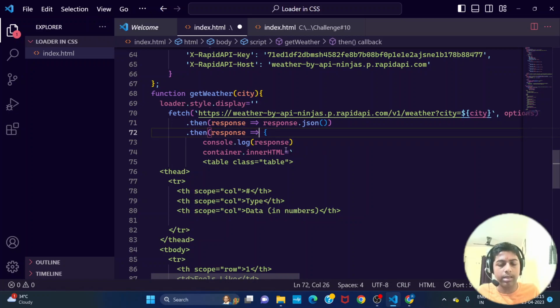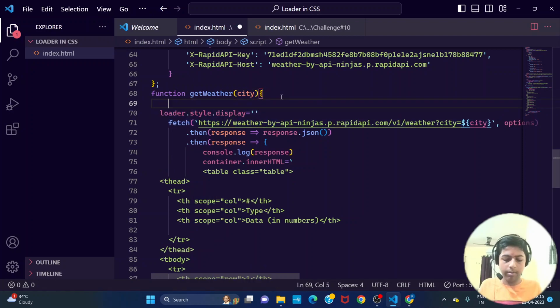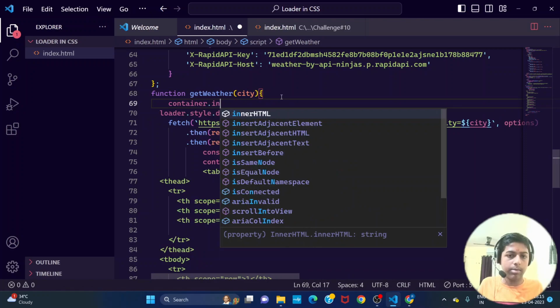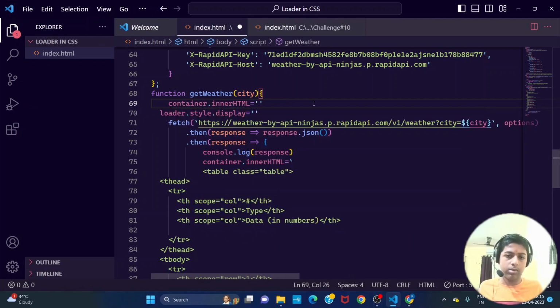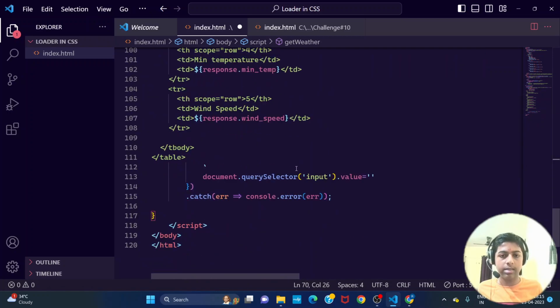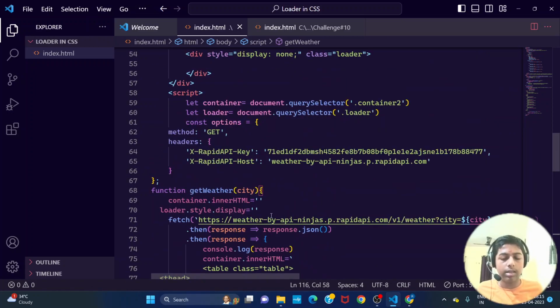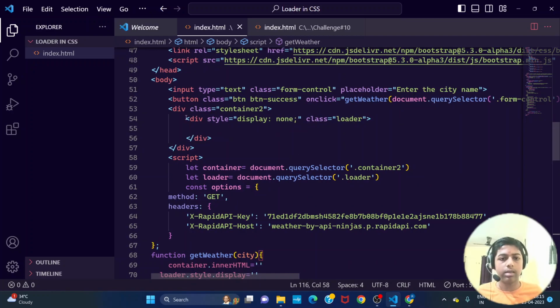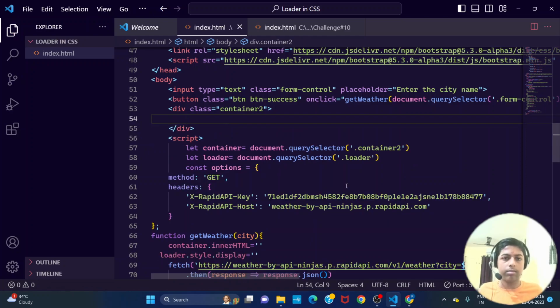Whenever someone does something like that, we are going to say first dot style is equal to null, so we are going to show the loader. But even before that, we are going to change container dot innerHTML to null. After that we are going to show the loader. After that we are going to change the data, and after that is done we are going to just, yeah, that was correct. So this is the thing that we need to do. And after that, let's remove this loader.